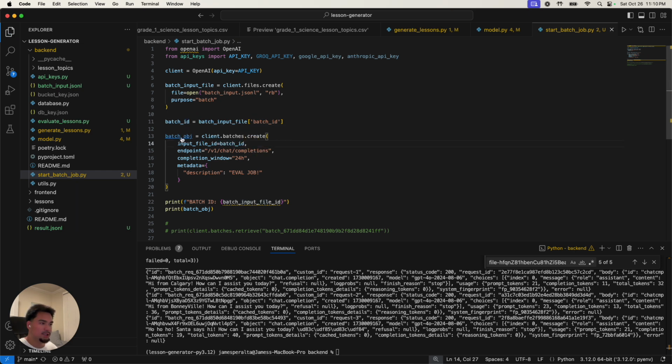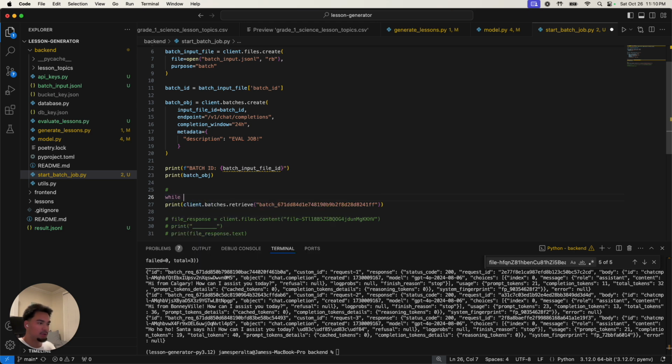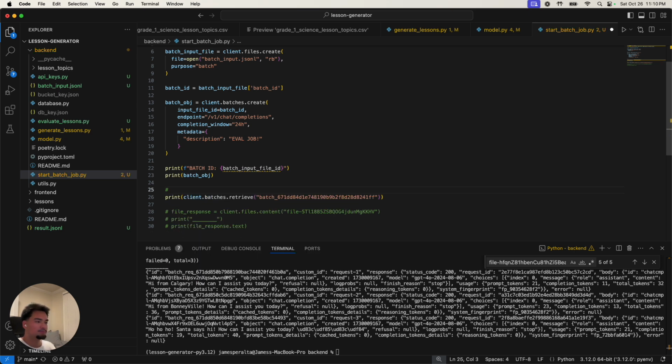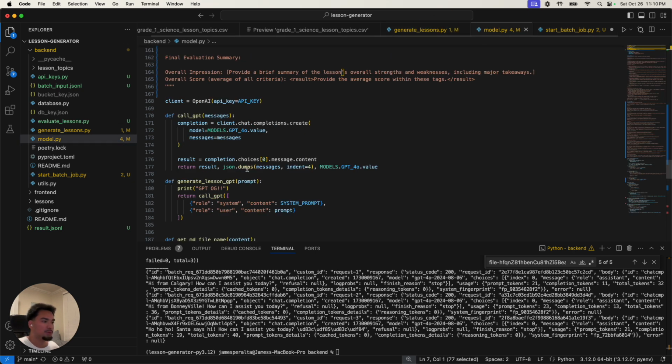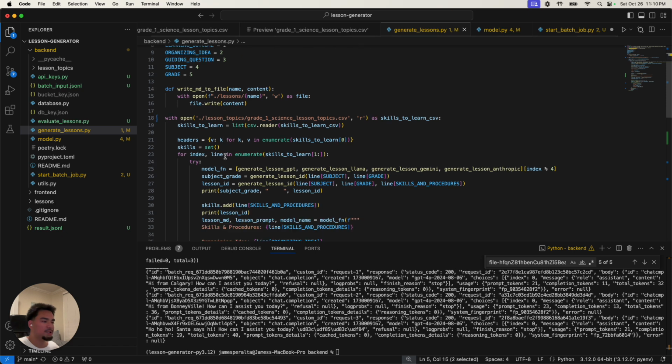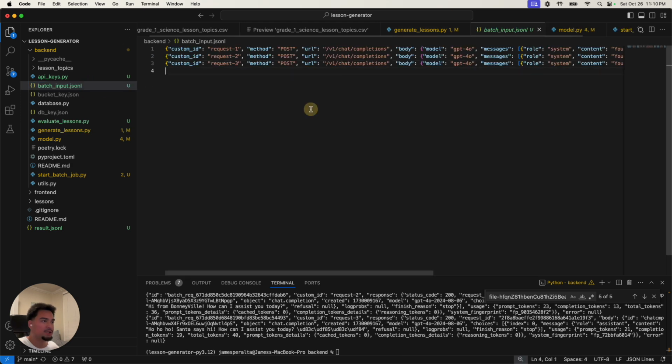I want to get the batch ID. I want to create the batch. And then later I want to check up on the batch. Let's see how that works. Yeah, later I want to write it down, but let's do this for now. Let's go through our lessons and let's take like 5 of our lessons and add them to this batch input right here.